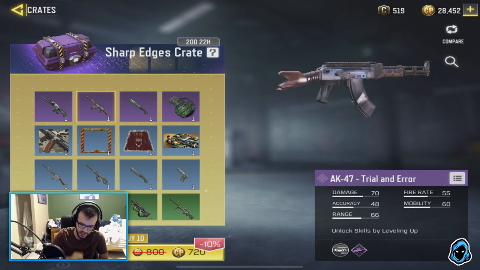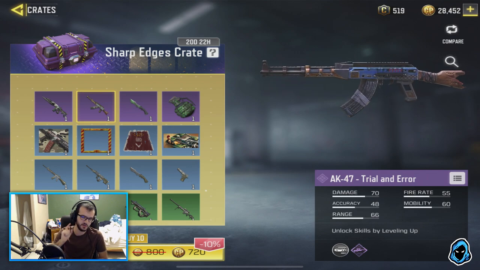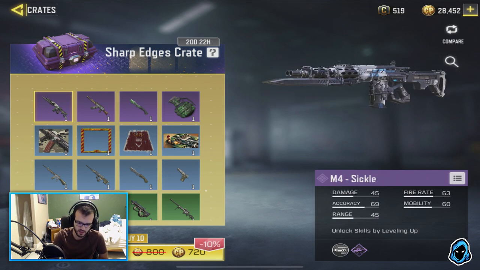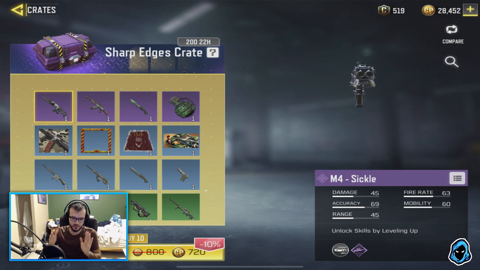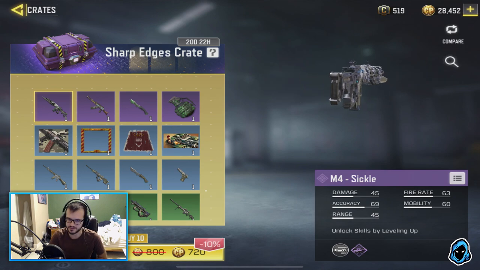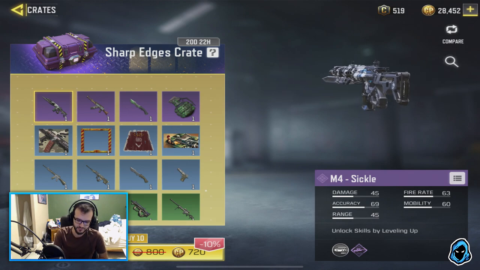I also did get the AK-47 Trial and Error, so I'll get some gameplay on that as well. But for this video, we're going to be talking about the M4 Sickle. I played Hardpoint on Rust just to see how well we do in close quarters, and I got 88 kills, which was pretty interesting.